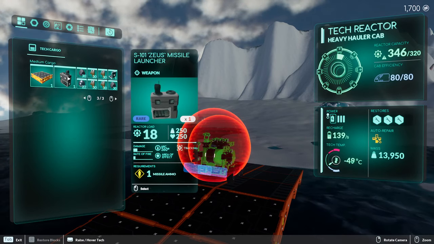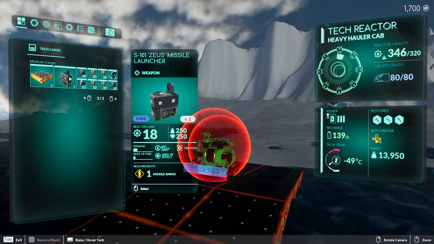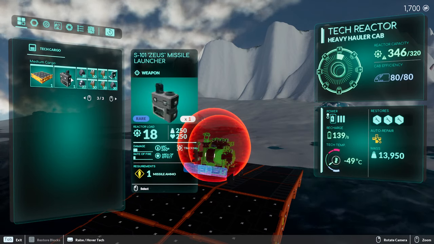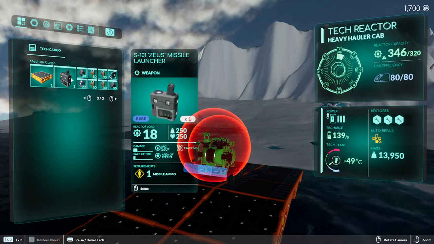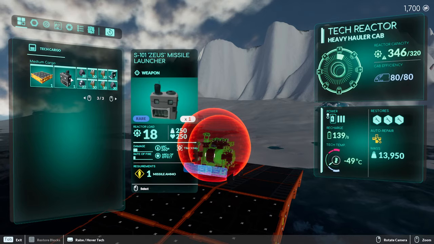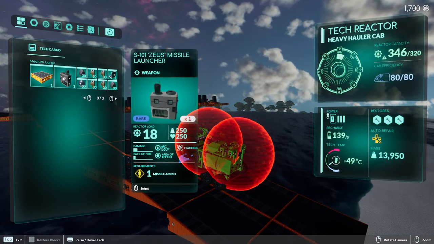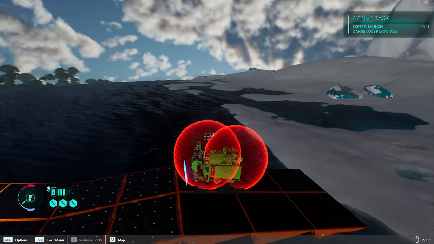We actually got a Zeus missile launcher. This is pretty amazing. I don't know what it implies though, and how you can create the missile ammo, but it should be pretty powerful. I'm only looking at the reactor load and that's pretty high. That's a lot of reactor load. So it must be amazing.